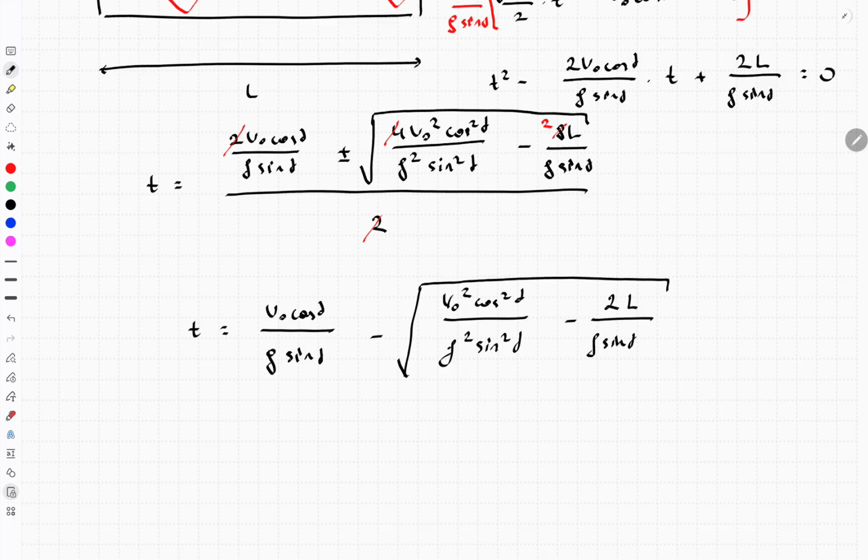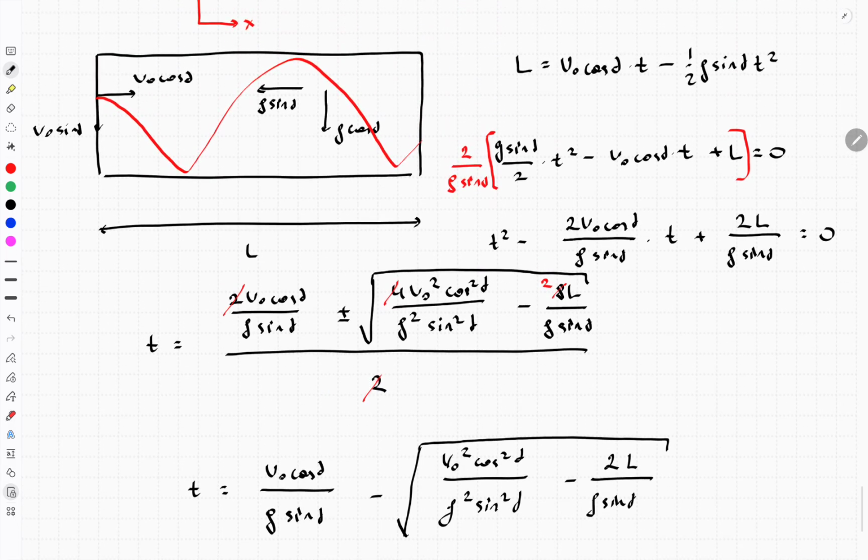But there is a condition for this problem. We don't have any numbers, just symbols. So the condition is this particle should reach this point. It may not reach if you have a small velocity. It may hit like this and come back, yes. So that's why we should make sure that it can reach the second end.